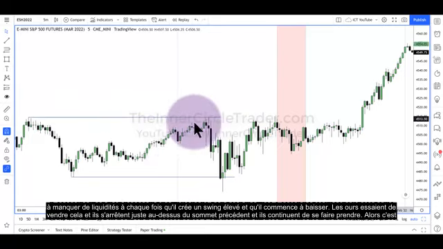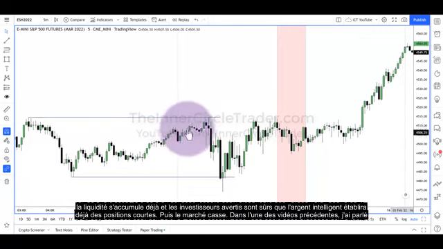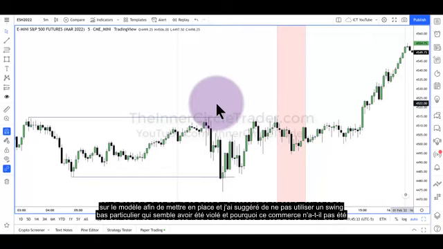Every time it creates a swing high and starts to go down, bears are trying to sell that, and they're putting buy stops right above the previous high, and they keep getting taken. So it's already building in liquidity. And informed investors, or quote unquote smart money, will already be establishing short positions. Then the market breaks.